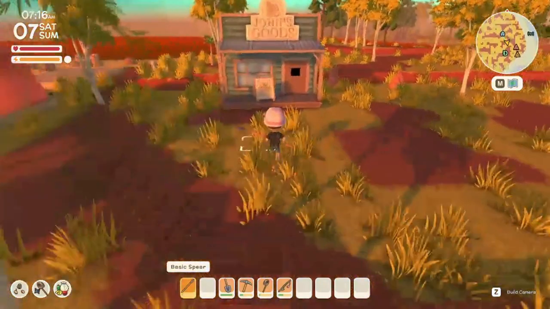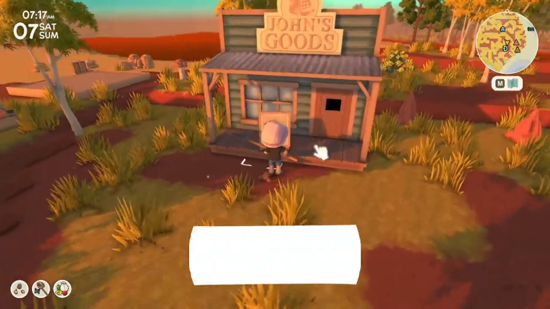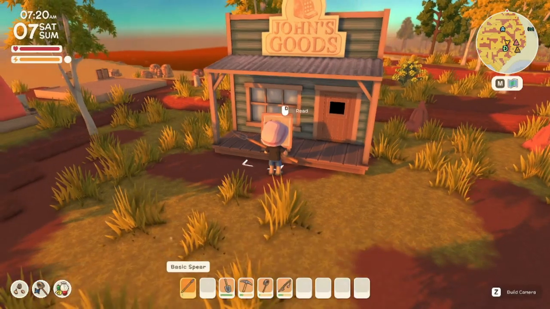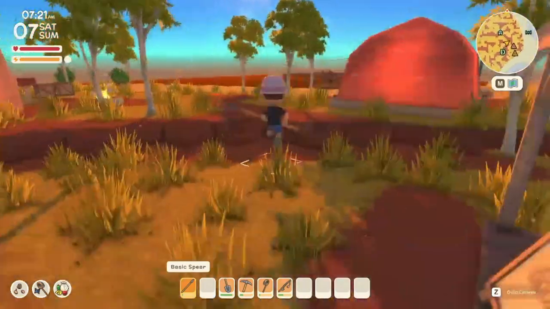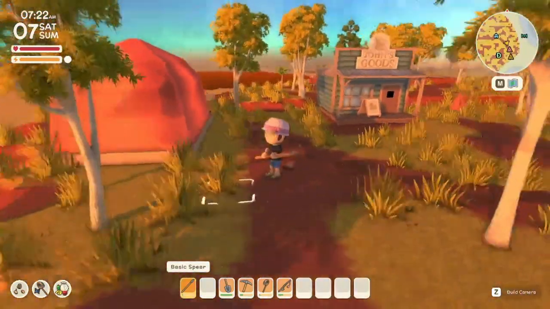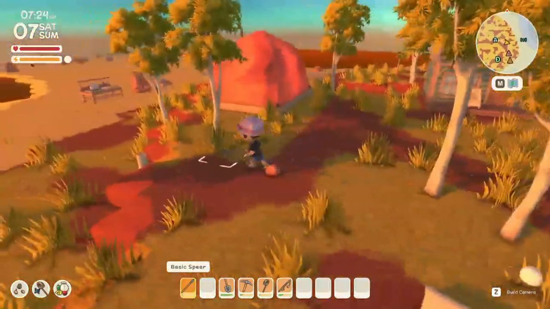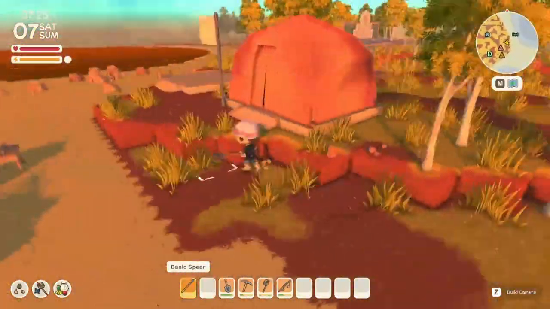John's Goods. We have opened John's Goods. John's Goods, open 8 a.m. to 6 p.m. Closed Sunday. So it's closed literally tomorrow. Well, why did I open it today then? If it's closed tomorrow. One thing, and now we have to wait for it to be open. We have to wait half an hour because we wake up at 7.